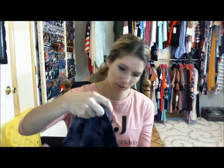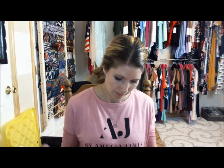it was stitched on wrong and then they move it, and most of the time it's fine, but sometimes it can leave a hole, and that's not good. So you don't want a hole. You want to check all the stitching around the neck, around the arms, and then obviously the ruffle down here. You need to check the stitching. Anywhere that there's stitching, you want to make sure that it got stitched correctly. You don't want any holes.